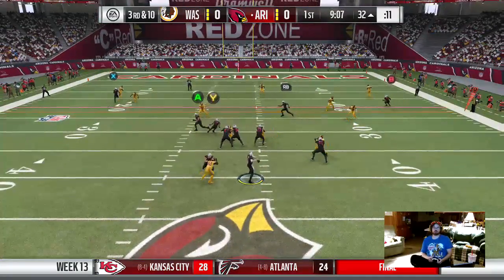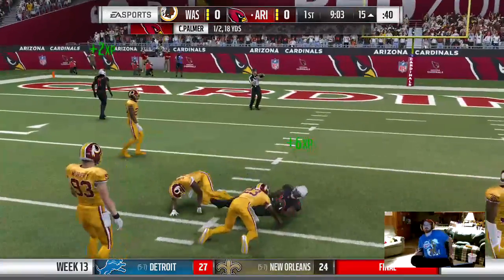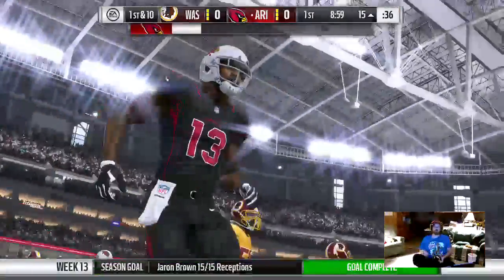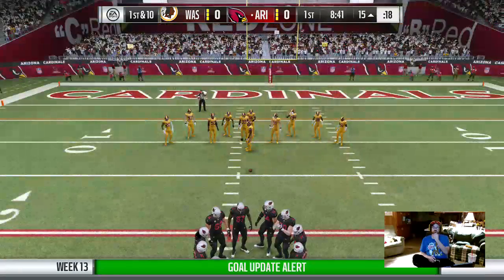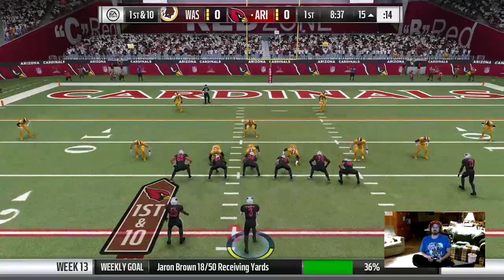On 3rd down, Palmer. There you go, Brown. Duran Brown, baby, and he picks up the first down. Clutch yardage as he takes this one down to the 15. He got the advantage on his route, off his defender. The advantage certainly shifted to the defense as we began that 3rd down play, and they found a way to foil it and pick up a first down. 3rd time's a charm, right? 2 incompletions, had to have it on 3rd, and they got it.